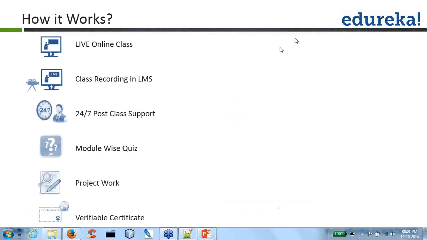We will also have a lot of interactive sessions and quizzes in the classes, followed by a real-time project where you can work on the technologies and concepts taught in the course. At the end you will go for a certification, validating the knowledge and skills gained in the course. That's roughly the outline of how Edureka courses usually work, so I'll not get into further details. You can always reach out to the Edureka support staff to know more.